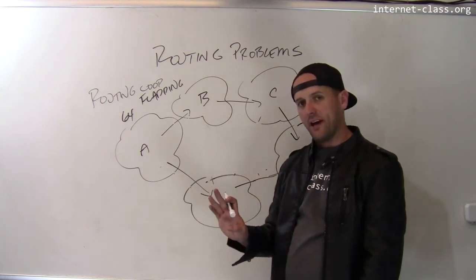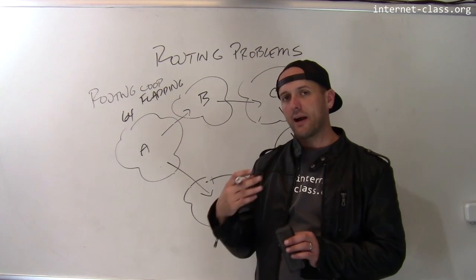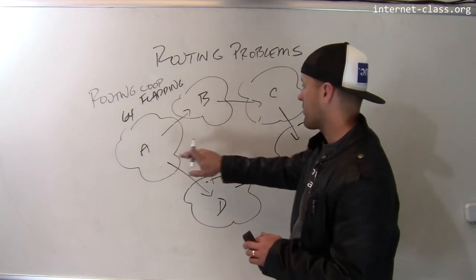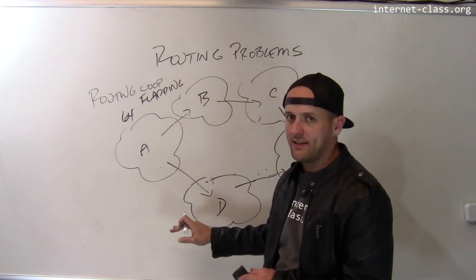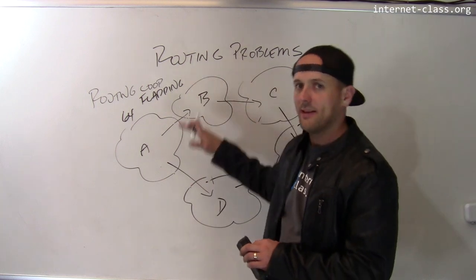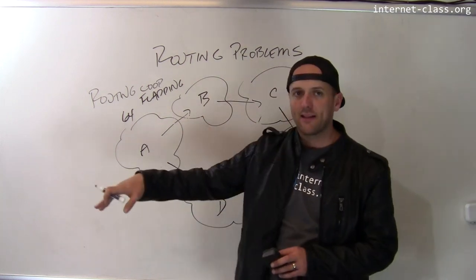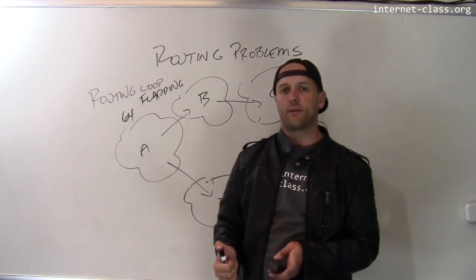The problem with route flapping is that it generates a lot of traffic in the border gateway protocol because the routers are constantly reconfiguring themselves. So A is saying, okay, I'm gonna route a packet destined to E to B, and then a second later back to D, and then to B, and then to D. And every time it changes its mind, it potentially has to propagate that information throughout the rest of the internet using the border gateway protocol, and that generates a lot of extra traffic.